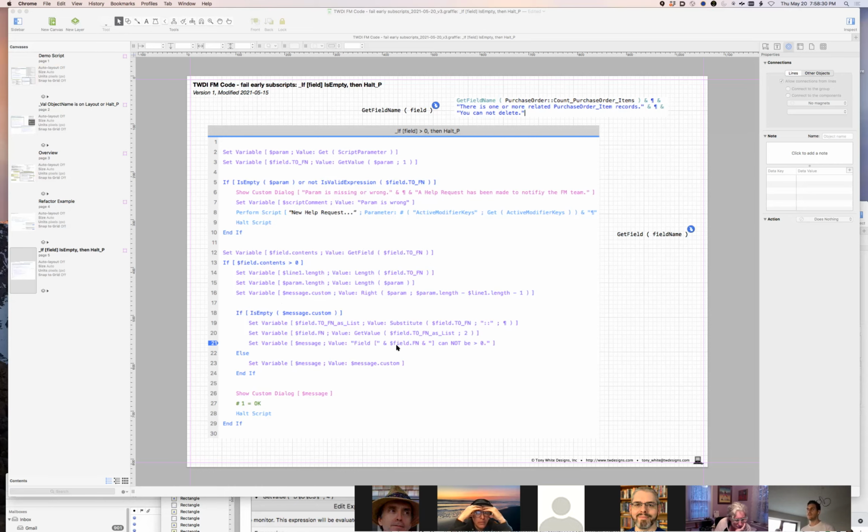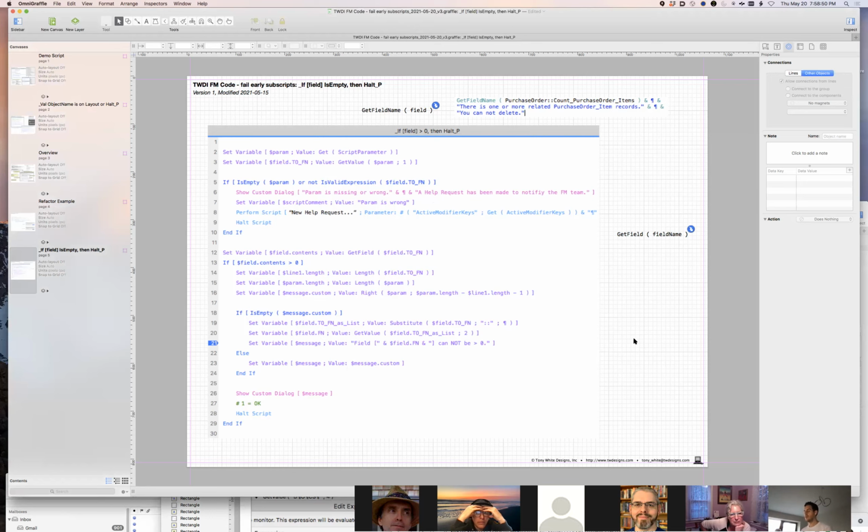A lot of times we might just bang it out with the default message just to get some code up and running. No shame in that, fast deploy. But if there is a custom message, whether it's 2 lines, 3 lines, I don't think you want to go more than 3 or 4 lines with the custom dialog, because you might get clipped. And then it's a custom message. So that's when I like it.